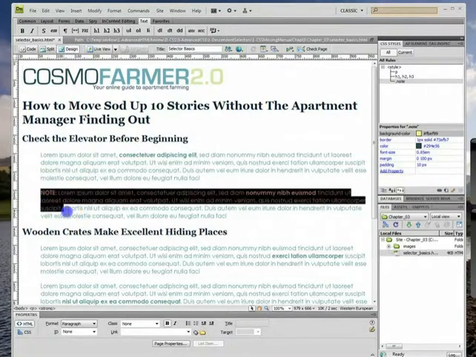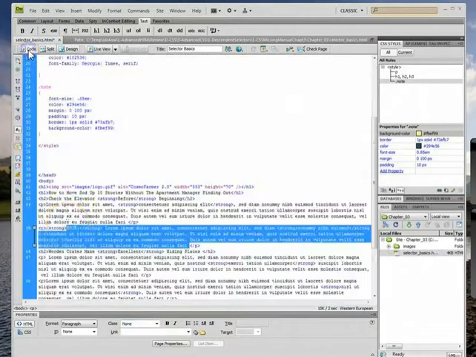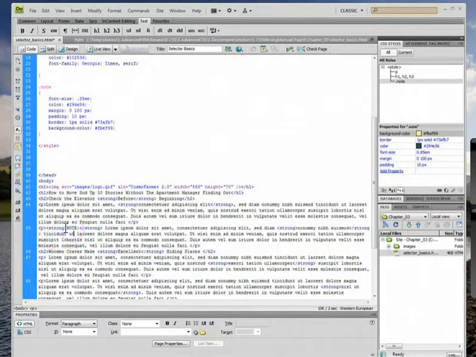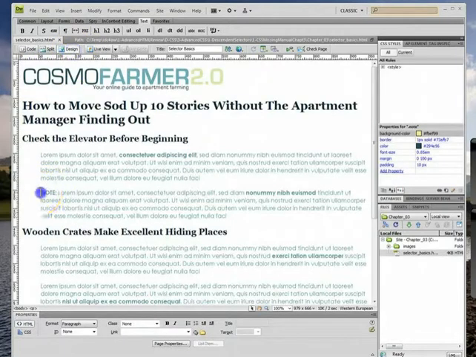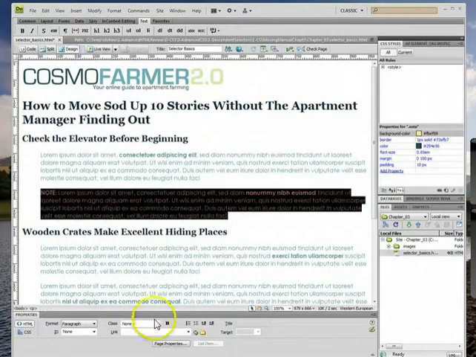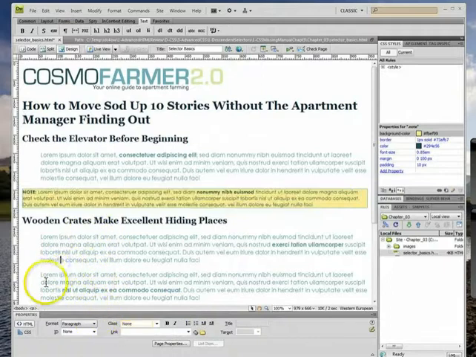So what I'm going to do in a second is I'm going to pick all of this in here, and I'm going to apply that class to it. Now, there's several ways to do it. You can go down here and pick it, okay? Or you can go into the pure code. If you go into the pure code, you'd have to figure out, oh, there it is right there, right? So in here, you'd have to say class equals, and you would apply it. If you want to do it in the pure code, that's great. If you want to do it right here, let's apply it right here. We'll click on note. All right, and it got put into that box. That's kind of cool.